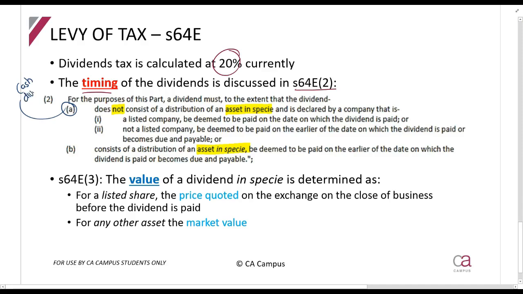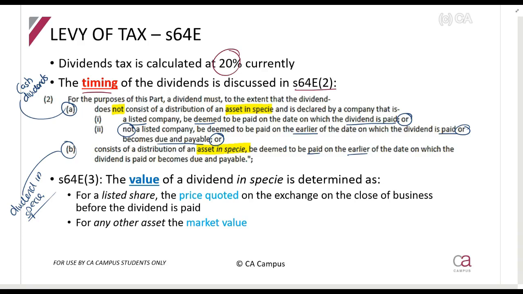For a cash dividend from a listed company, it is deemed to be paid on the actual date of payment. For an unlisted company, it is deemed to be paid on the earlier of the date on which the dividend is paid or when it becomes due and payable. For a dividend in specie, it is also the earlier of those two dates. So the general rule is always the earlier of when it is paid or when it is payable — a listed company's cash dividend is the exception, using only the payment date.